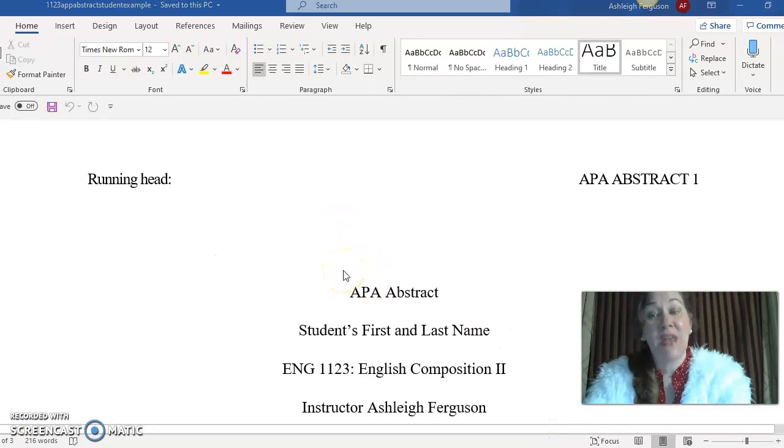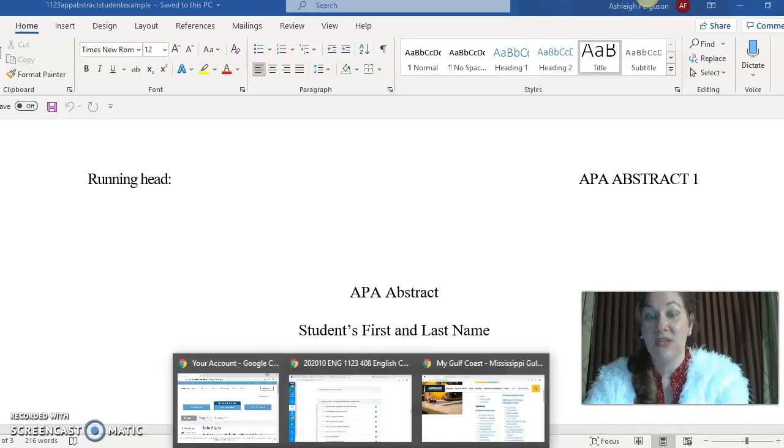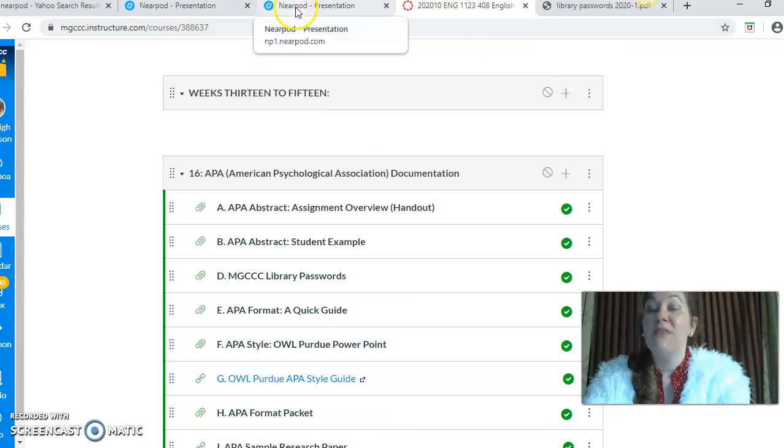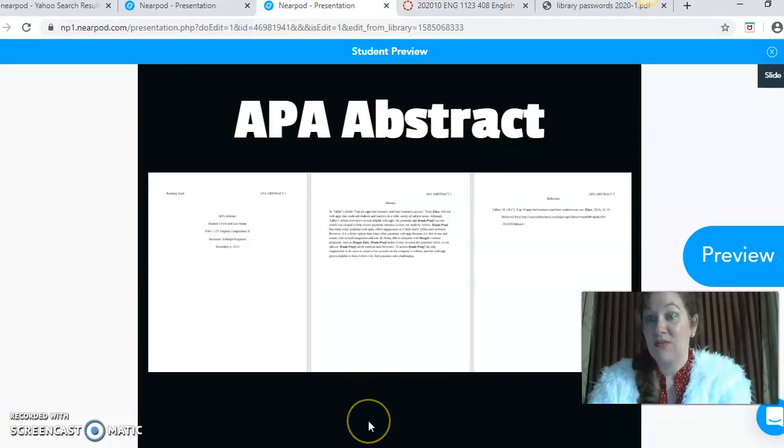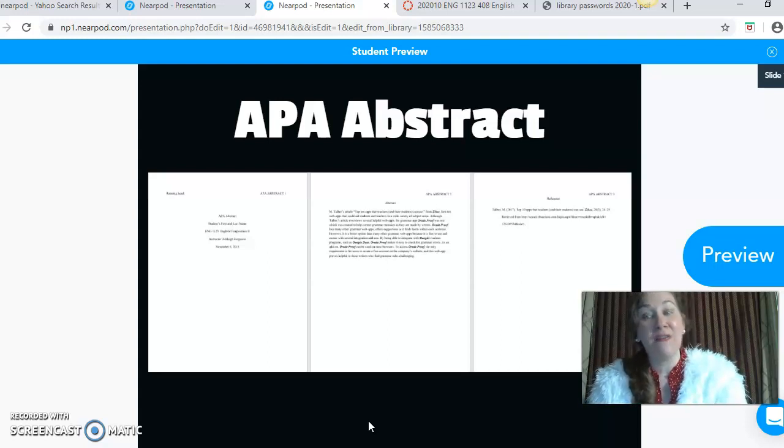And I don't want you to be very intimidated about this assignment, okay? You're going to notice in the student example and also the presentation that we're going to be looking at in just a moment, this assignment is not long. I have on the slideshow an overview of the 3 pages. All of you have survived writing the ePortfolio literary criticism essay, and I know that was an intimidating and stressful essay for some of you because it was being submitted in a new medium, the ePortfolio. Some of you are not always great with technology. Well, the good news is you're not really going to have to use a new form of technology. You can write your abstract in Microsoft Word, or you can write it in Google Docs, whatever's comfortable for you.